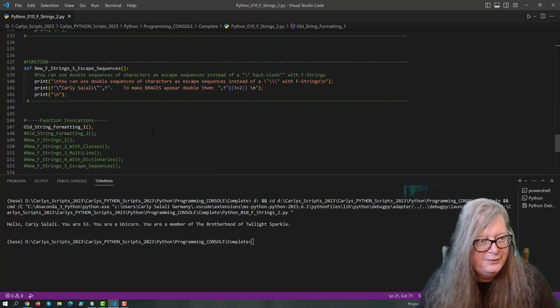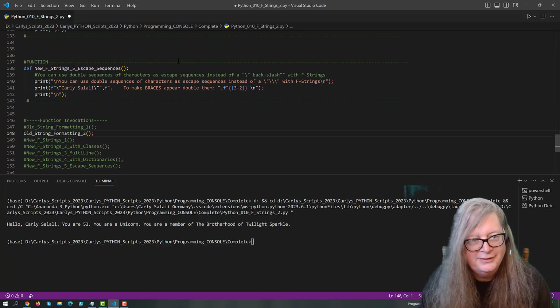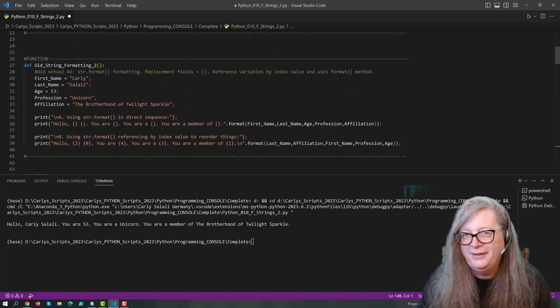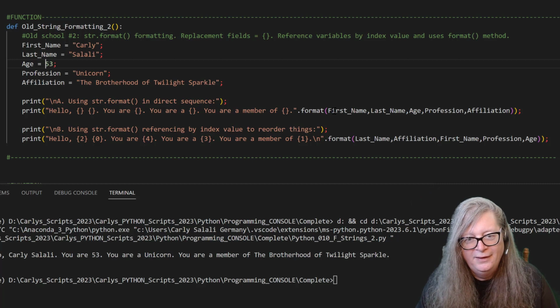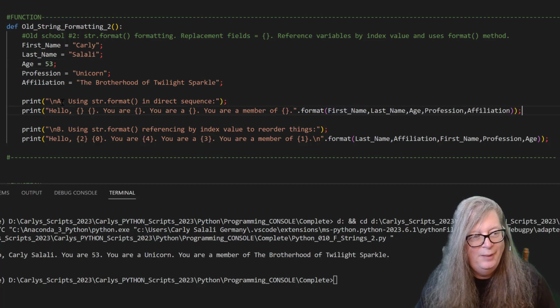Let's look at another example of a standard Python string class object, and look at syntactically how it functions. Same set of variables: string literals, integer, string literals. But if I were to use empty curly braces, same thing. Using the print method and a standard Python string class object, I could call all these variables sequentially. So that's what will happen here in section A.